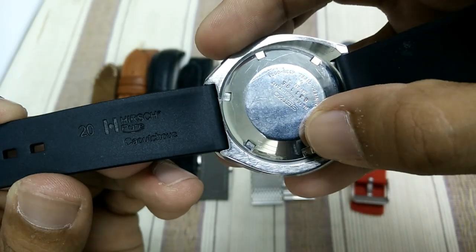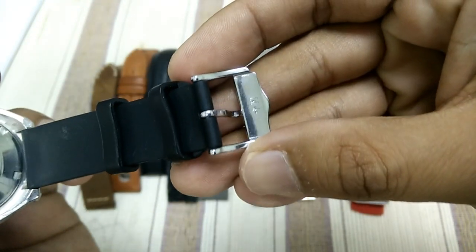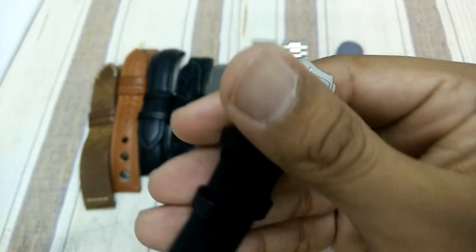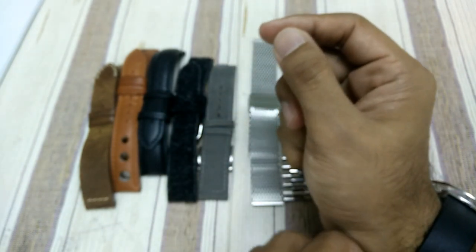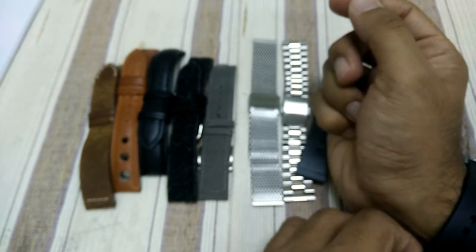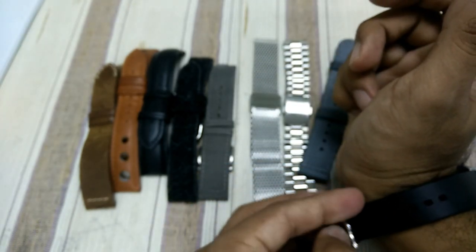And you can see we have this Hirsch pure kautuk in 20mm, and we have this H on the buckle here and at the front, which gives it just a nice, subtle look. An interesting strap nonetheless. I'm not really sure how many colors this Hirsch rubber strap offers, but I think there should be another color offered in their range, and maybe I should check it out sometime.